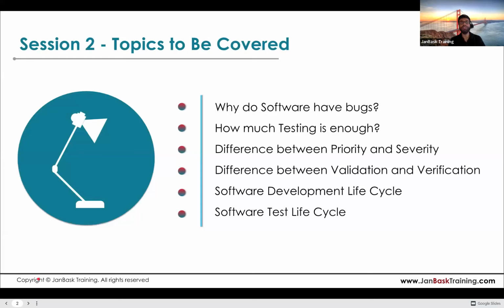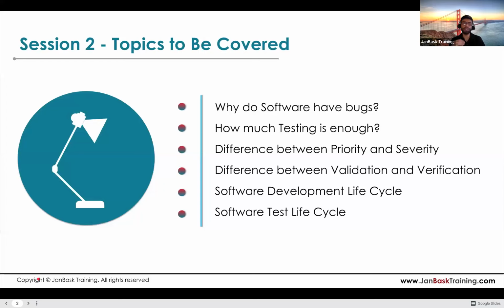So if the developers make some mistake and it is caught in the development phase itself, because we were talking about different levels of testing in the last class, if you remember, we talked about unit testing. The developers will be doing testing from their end as well. That is called unit testing. We'll see these in the upcoming lectures.